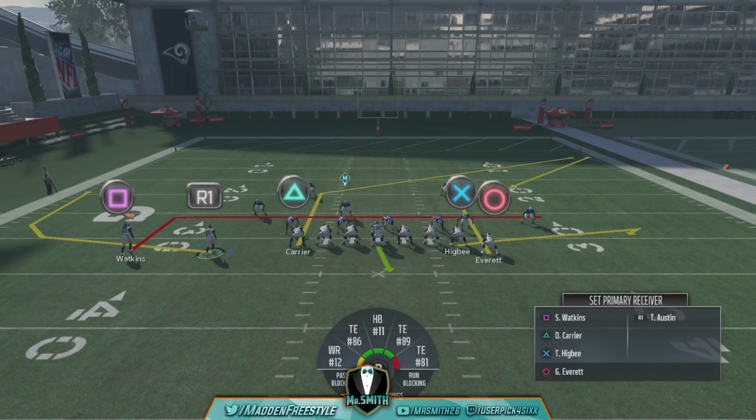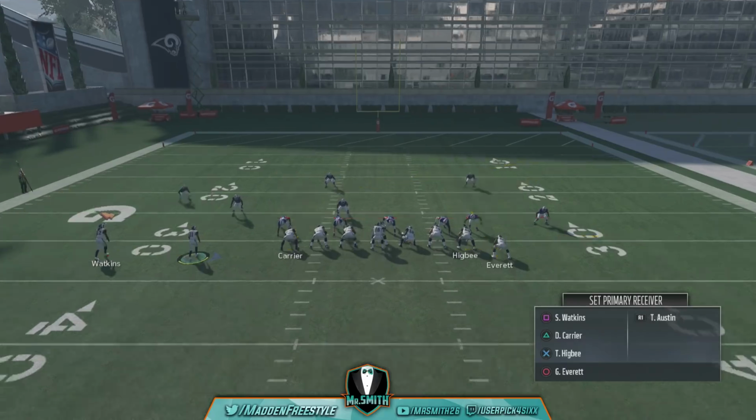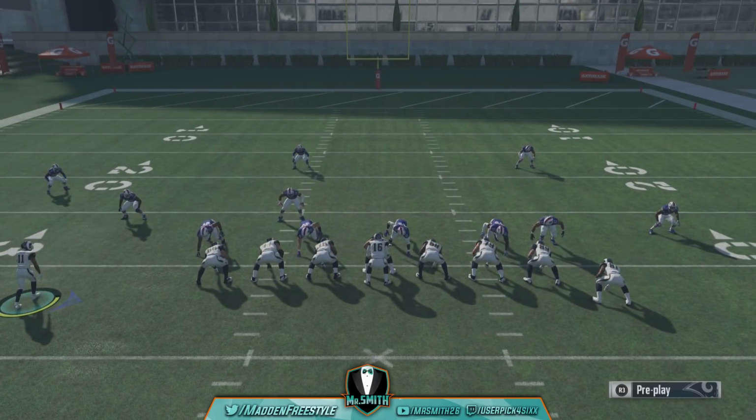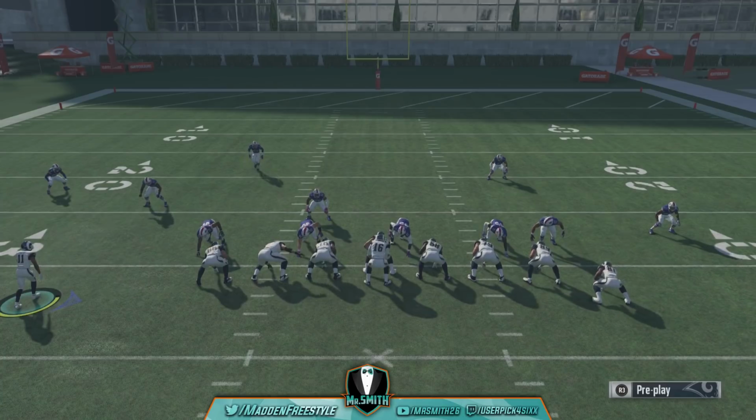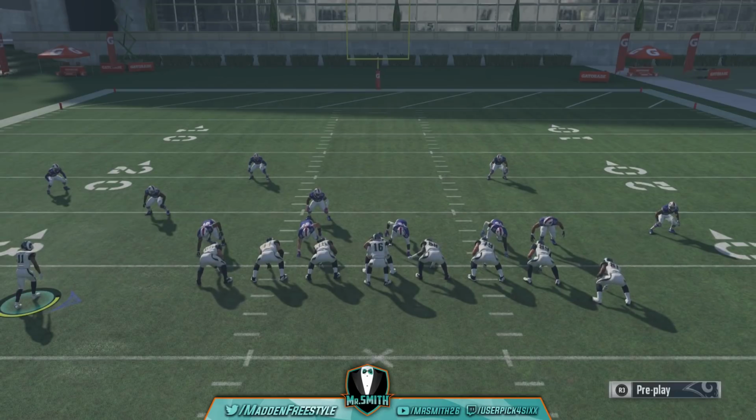Now, as you see right here, I'm in a 1 wide receiver, 3 tight ends, and 1 running back. It's a very run-heavy formation. Now, my opponent sees this, and he comes out in some sort of 4-3 defense and pinches his line, and he's got everybody stacked in the box, and he wants to stop the run. Okay, that's absolutely fine. One of the number one things that I love to do this year is when I come out in run-heavy formations, I never run the ball. So we've turned this from a run-heavy formation to a 5 wide receiver.